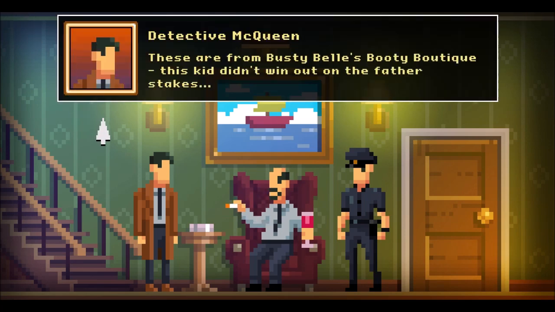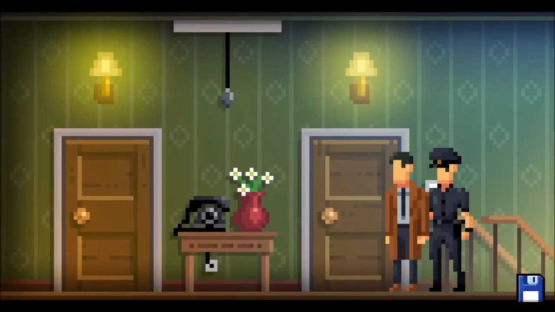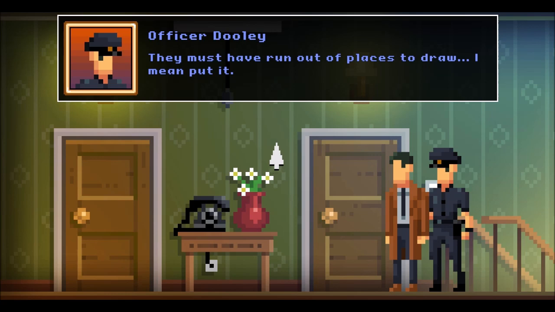These are from Busty Bell's Booty Boutique. This kid didn't win out on the father stakes. So, if we head upstairs, there's a telephone. What another place for a telephone? They must have run out of places to drop... I mean, put it.